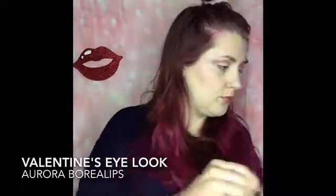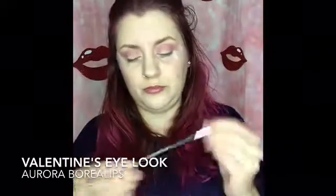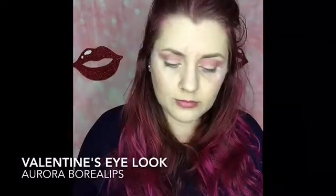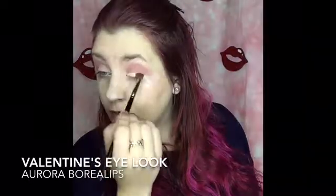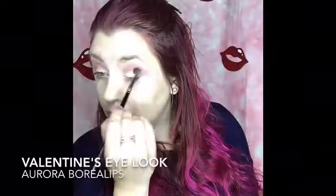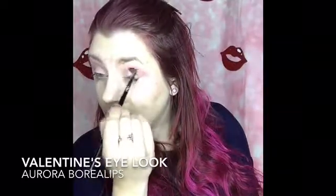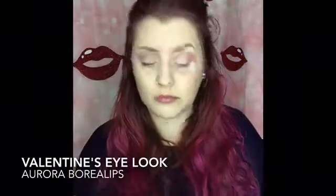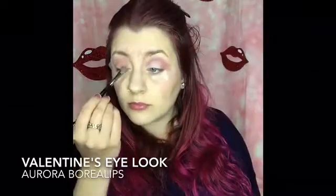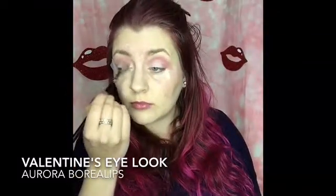Okay, so now I am taking the Pink Frost, and I'm taking a Sigma medium angled shading brush, E70, and I'm just putting it on the inner corner and the base up to about where my pupil would end, and blending that into that Cherry Blush Sense mixture that I made. And just tapping it to get a little more pigment on. I'm going to do the same with the other eye.